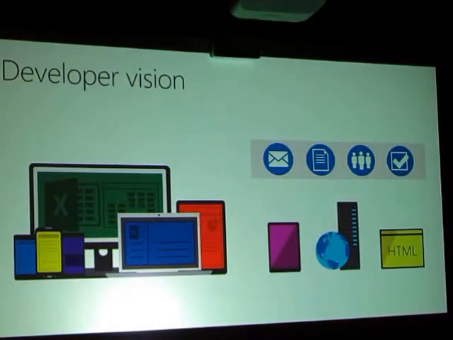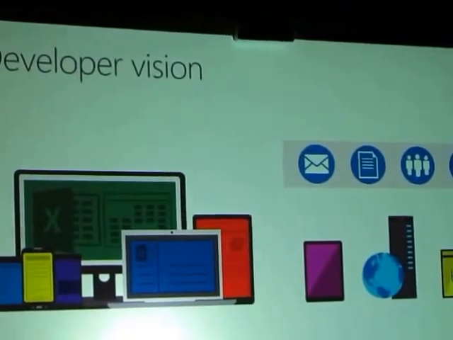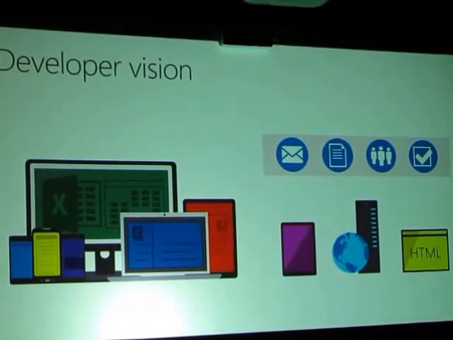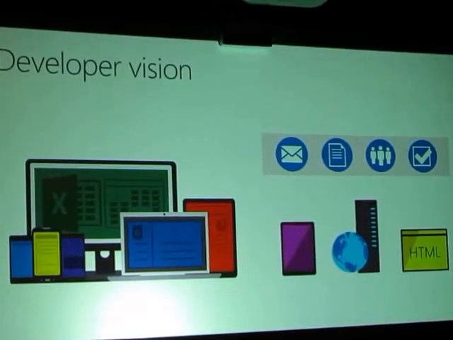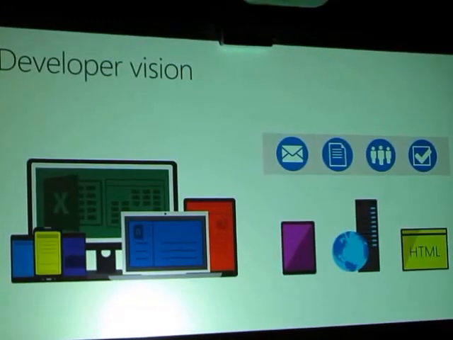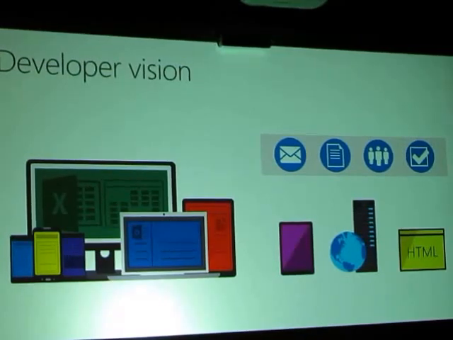So the developer vision. Microsoft had a problem because most Office development was VBA. Has anybody developed in VBA? Yeah, I see a few hands. Has anybody still supporting VBA? Right, well the problem is, Microsoft came up with Office 365. You have online Office 365, both with the old Hotmail accounts or the Outlook.com accounts, but you also have Office 365 online. You have iOS, you have Android, you have tablets, and they've got to do something better than VBA.